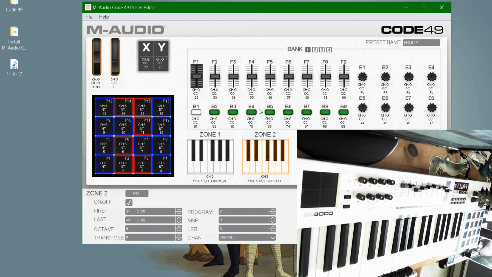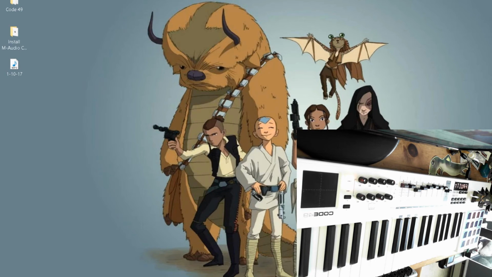It's easiest from here, I'd say. You can also change it with the things on the keyboard, but it's just so much easier to do it from the preset editor. And that's kind of what the preset editor is all about. Right here is where you change the name of your preset. I always have mine set to Fruity Loops, so that you know that it came up and you're ready to go into Fruity Loops, which we are.